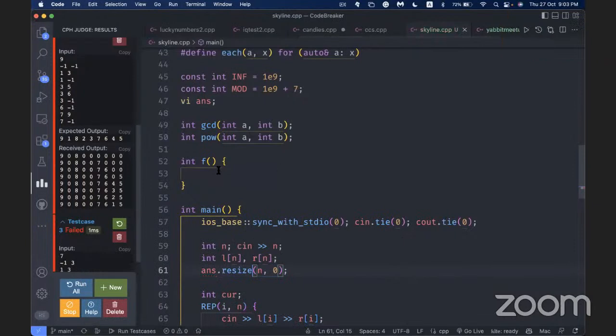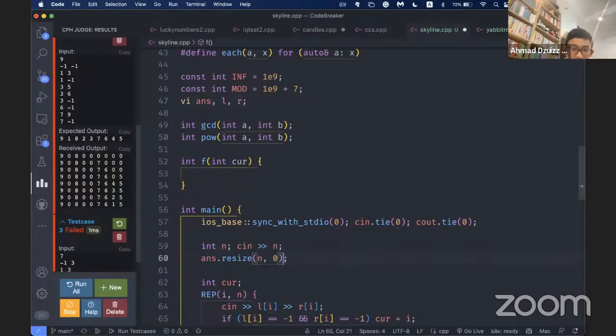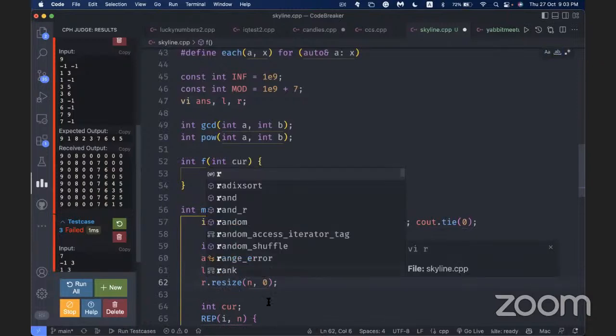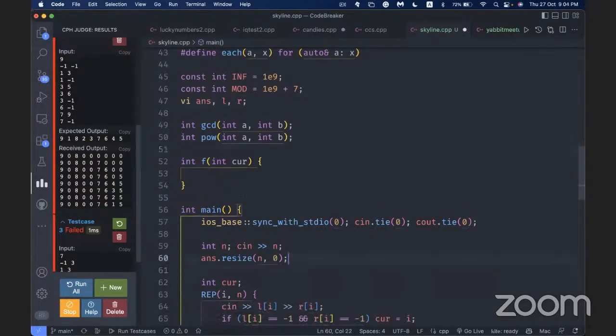Make left, right, and answer global here. Left and right should also be global, resized and globalized. Can remove the comma 0.